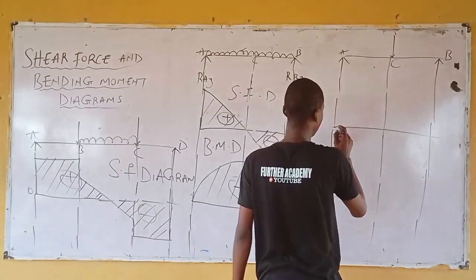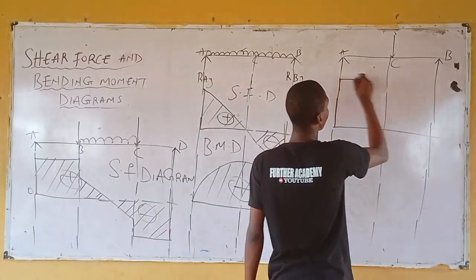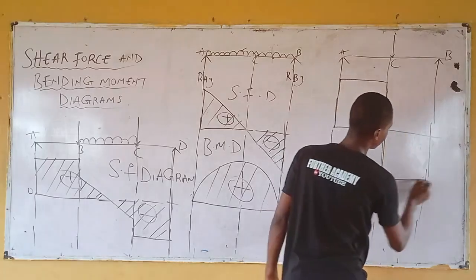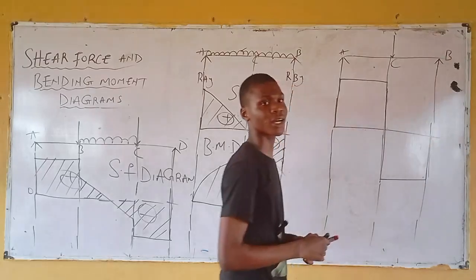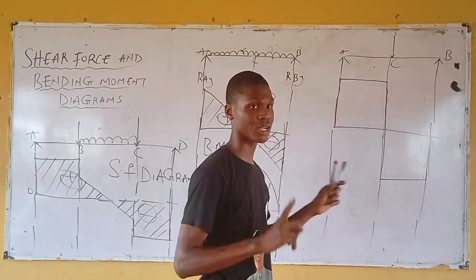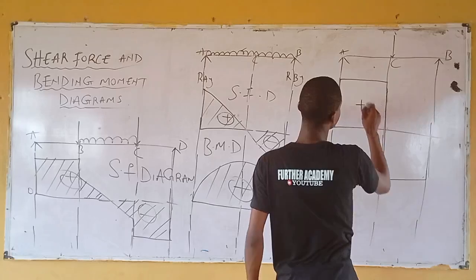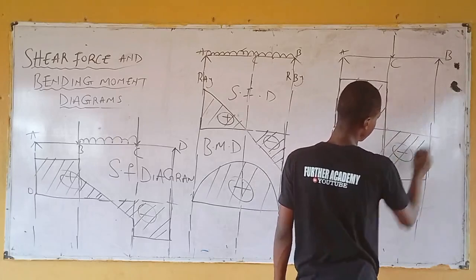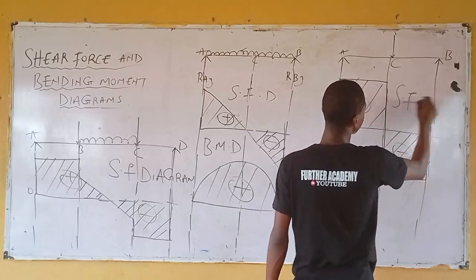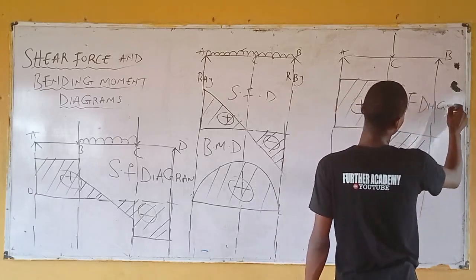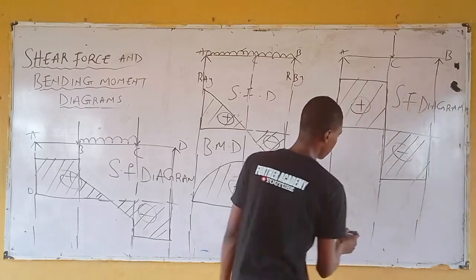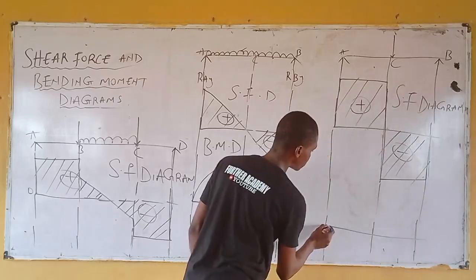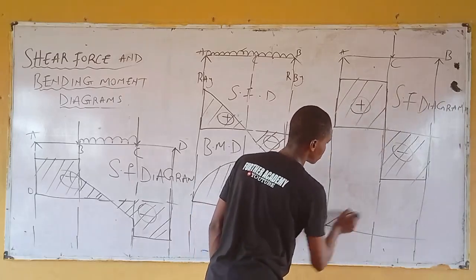What do I have? Upward, horizontal. Straight. But don't forget, symmetrically, it must be equal. Positive, negative, shade. So right, what are you writing? Shear force diagram. The next one is what? Bending moment diagram. What do you have? In what manner? Slant.